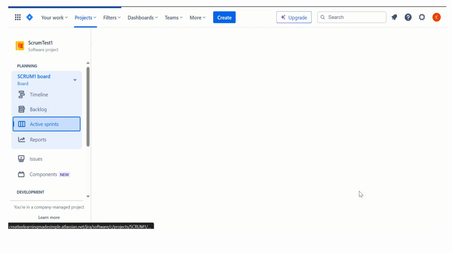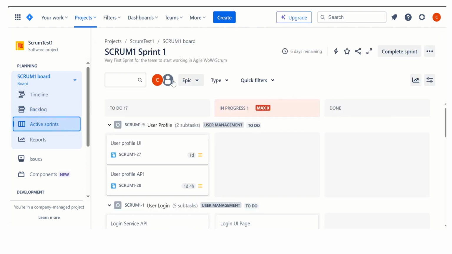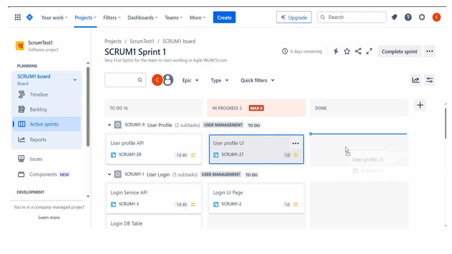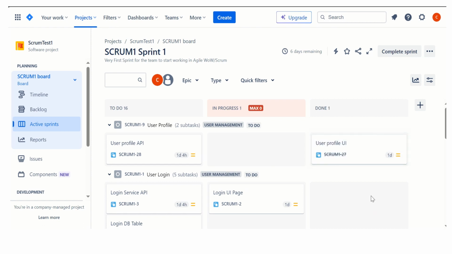Okay, and if I click on the active sprint, this will show me what our active sprint is, sprint one, and it is showing 6 days remaining. So this is primarily at a task level. Let's say we want to move one of the tasks to in progress, or let's say this particular user profile UI is in progress, so I can mark it here. And once this task is done, I can simply say, okay, this task is completed, right? So this particular Kanban board for sprint one is used at a task level. We can say this is our task board, or for the different user stories, if you want to update the status, we can simply say to do, in progress and done.